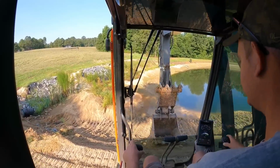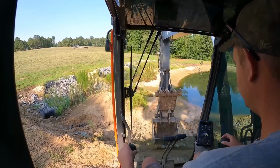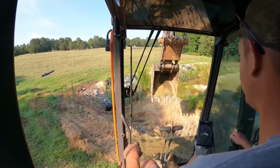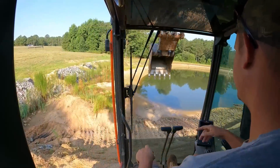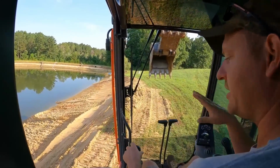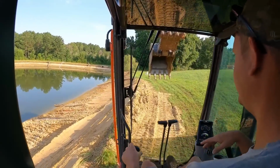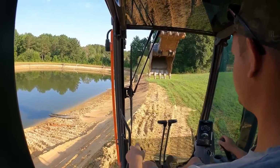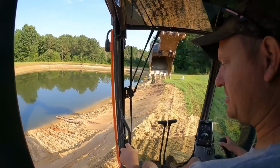So he actually wants us to dig that out. So I'm going to get this bank graded out. They can work on putting fabric down while I'm digging all that out. We're going to put it in the dump truck and dump it somewhere back over there in the woods. So let me finish slicking this up and get it ready for fabric to put down. We'll start dumping some rock and dressing this place up.